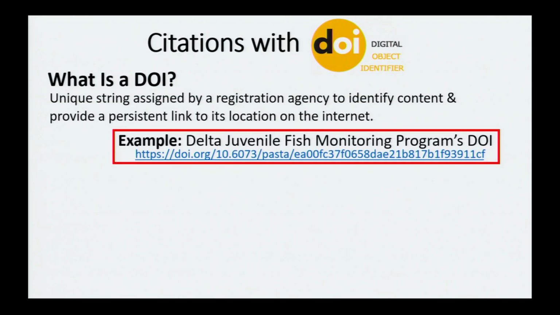Okay, citations with DOIs. DOI stands for Digital Object Identifier, and basically it is a very long alphanumeric string that is persistent. It's a persistent link to the location of your data and the metadata, so that package that goes together.